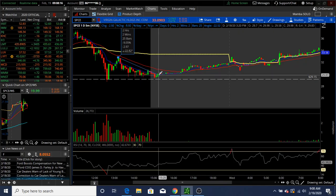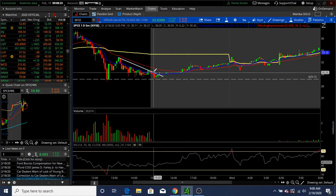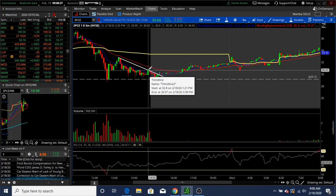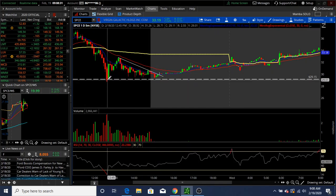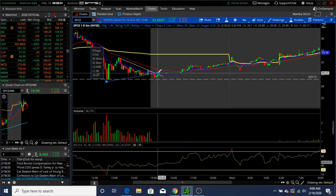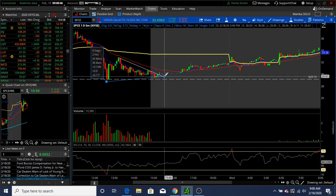I'll go even further, into after hours. So I'm tapping the trend lines. Basically that's the starting point. It hit right here, the second point, and it actually trends along those lines. And if I go to the bottom of this particular one, I'm going to use the low, and I could trend in here, or I could trend in that one. But we're going right along these lows.